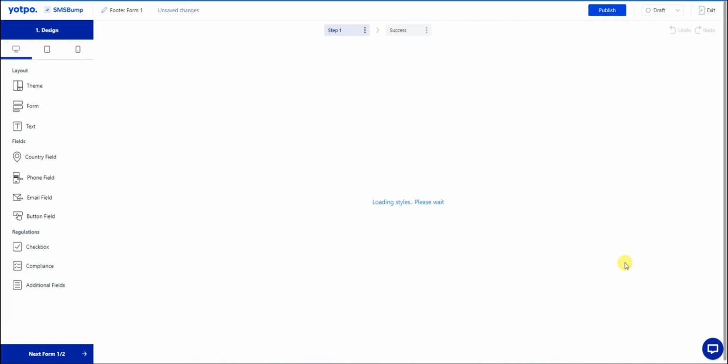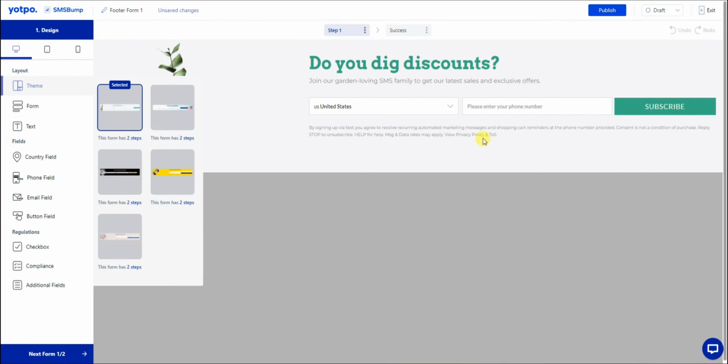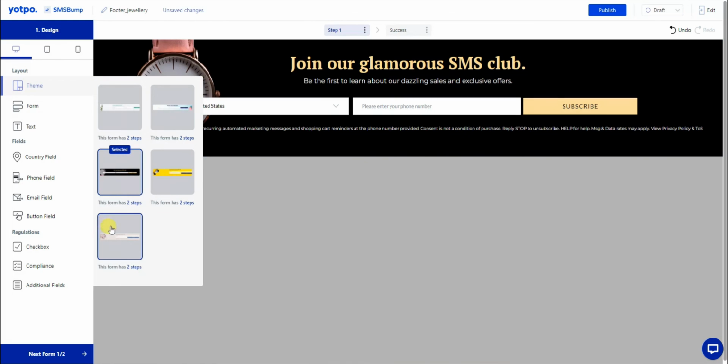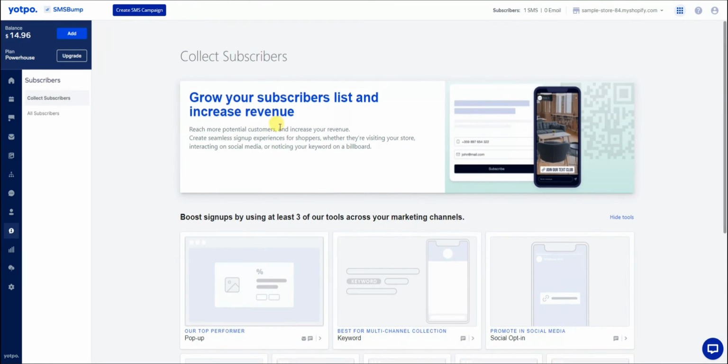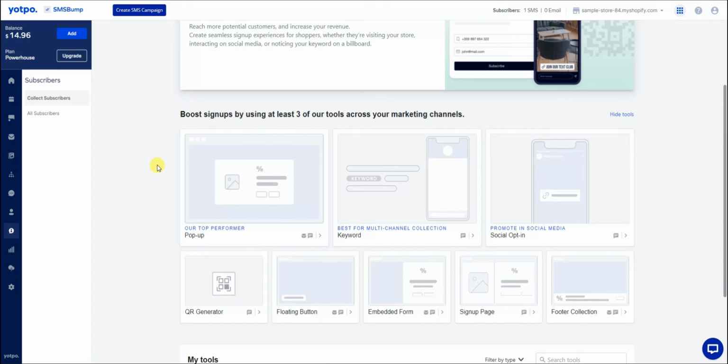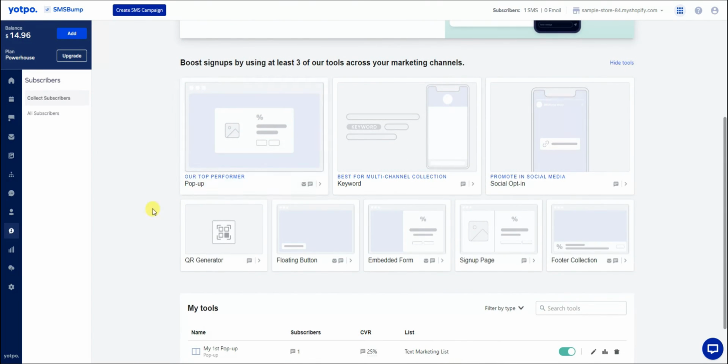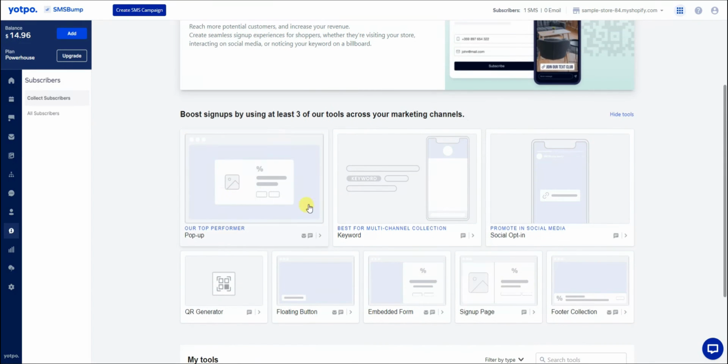And then lastly, you can add in a call to action here on your footer. There's a bunch of different themes here that you can go in and edit, just like we would edit everything else, and you can have people opt in to your SMS list from this call to action on your footer. So there's a lot of different options here that you can use to collect subscribers for your list. I would recommend going through these different ones and seeing which ones fit best for your store. But the pop-up is definitely going to be the most common one that everyone's going to be using.